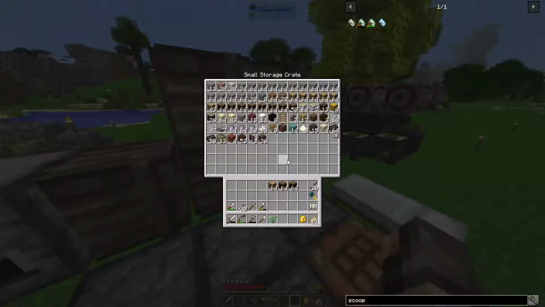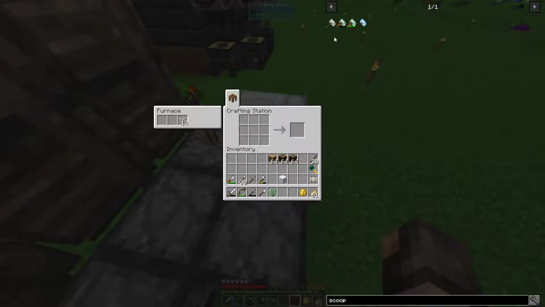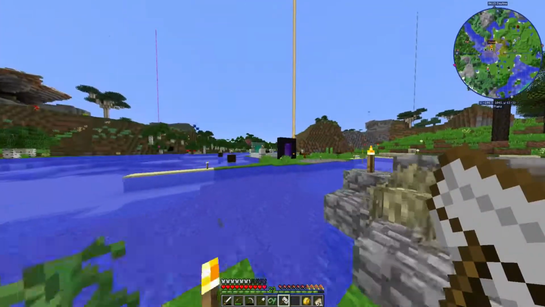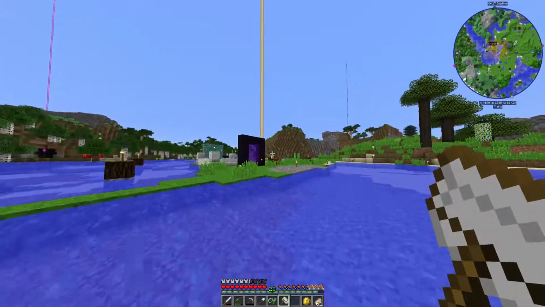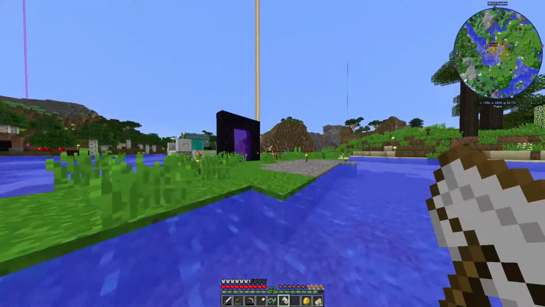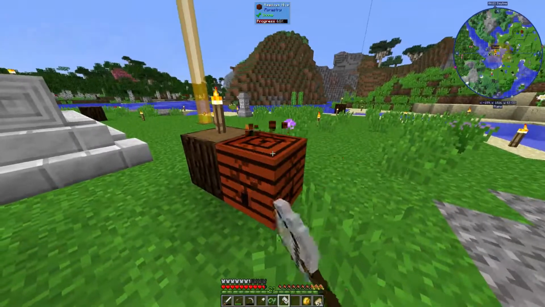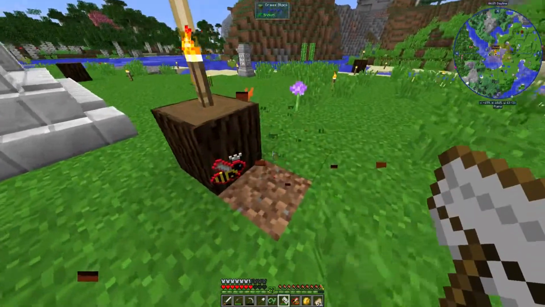Well, I think we can do that. Let's see, we've got some wool there. We've got some sticks in the inventory already. So let's make a scoop. And this basically breaks the hives and collects the bees. But if you try and break the hive without the scoop, it kind of hurts. You can do it, but it really hurts. Whereas doing it like this, it only hurts a little bit.